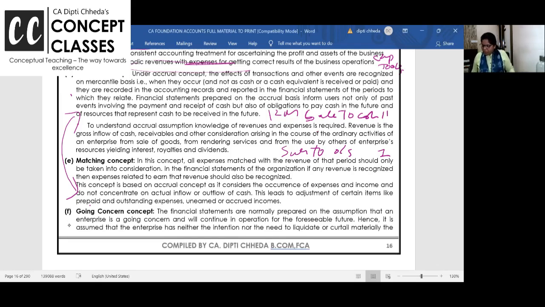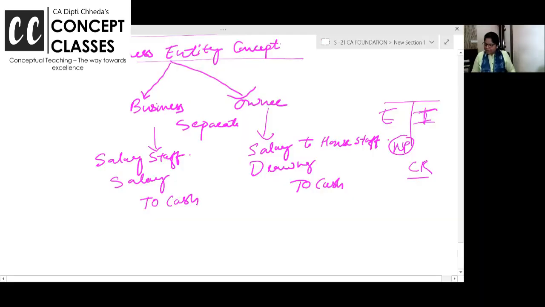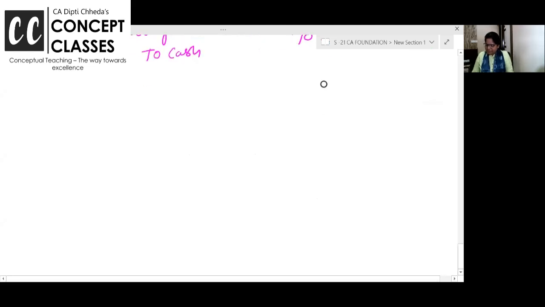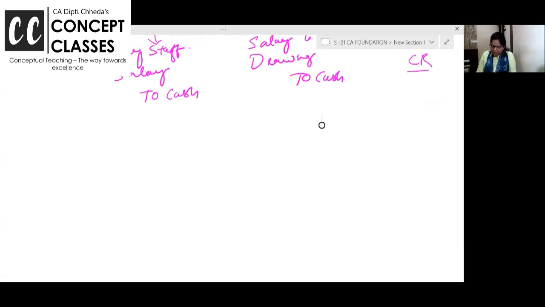Chalo. For accrual, we'll go to our notebook and we'll write something. All of you go to your notebook. I made you write the business entity concept. You know why it is important? Ma'am, you have already given the notes. We will read it. Why is it important to at least write a few lines about it? That flow in the language should come.